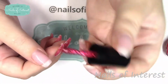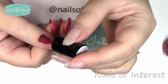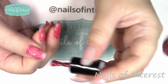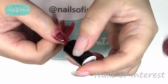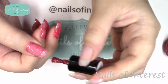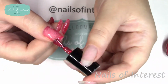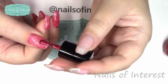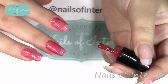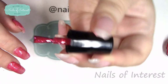I'm finding this very small and hard to deal with. That's just me. And this is my dominant hand. But you can see how it applies. It applies more like, it's something in between. To get good coverage, I would need to put a few layers or a thicker layer. I did a little bit thicker here. I'm saying this is so awkward.